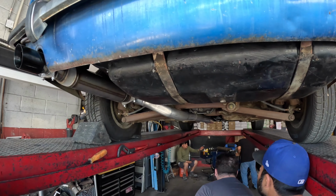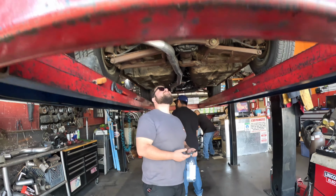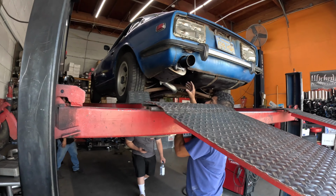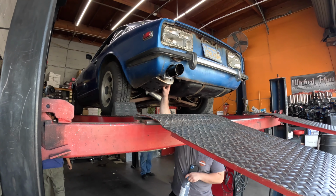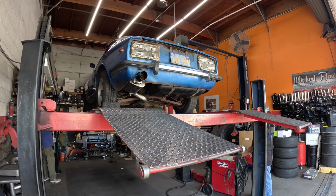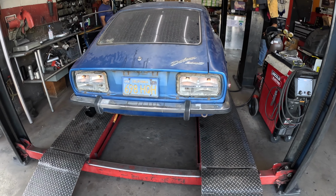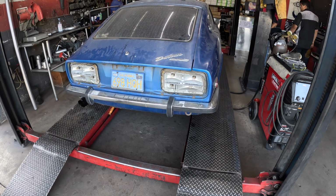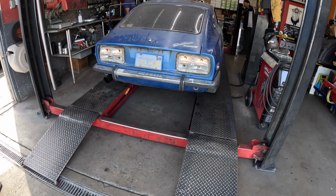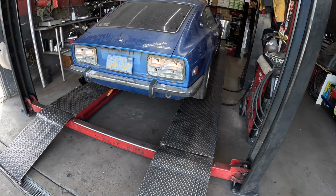Here she is. It looks good. Let's hear what it sounds like. It probably sounds so good. Sounds good. Sounds like how a Z would sound.